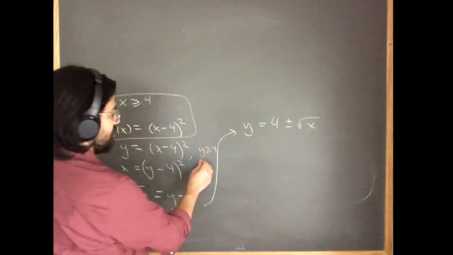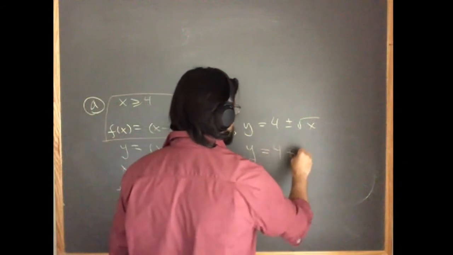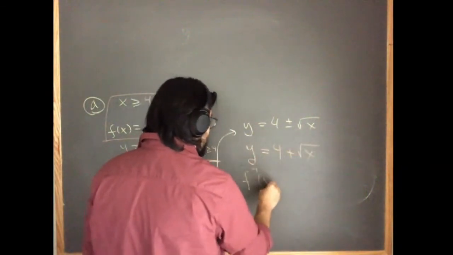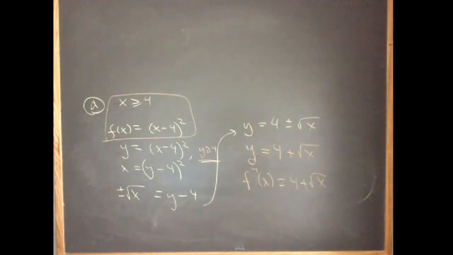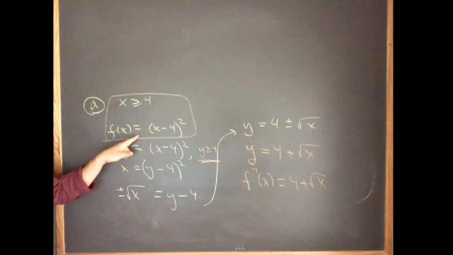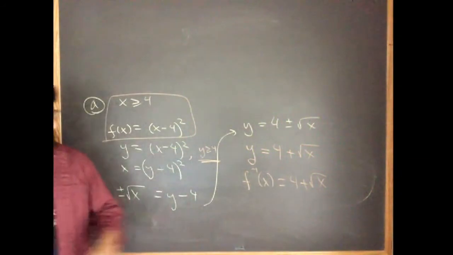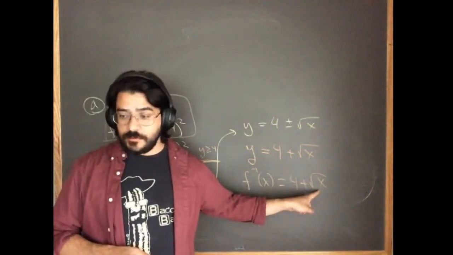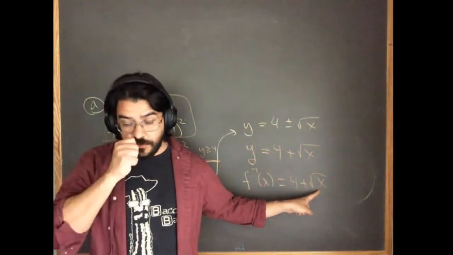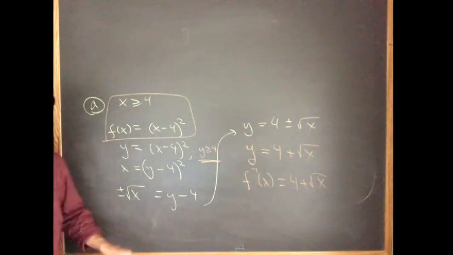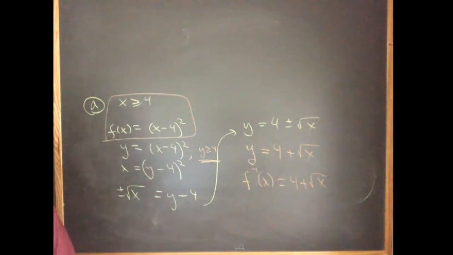And so this fact right here that we were dealing with y is greater than or equal to 4 tells us in this case that we're going to get y is equal to 4 plus the square root of x. And for part A, we've got f inverse is equal to 4 plus the square root of x. So when we're dealing with this domain restriction for this function, we do have an inverse, and this is it, okay? But you'll notice that the domain of this function is not all real numbers, right? The domain of this function here is all numbers greater than or equal to 4. So from 4 out to infinity. And that's because the range of this function had that property.